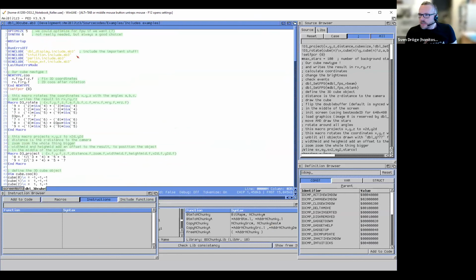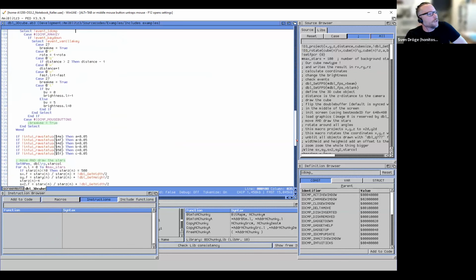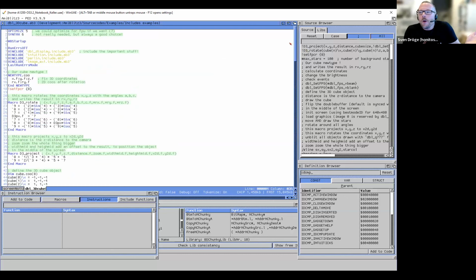It's all done with all these included libraries, and you don't have to do most of these things yourself. It's nearly all there. You just have to use it. So that's it for today. Okay, many thanks. Maybe time for questions then.